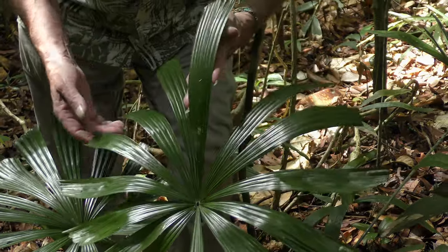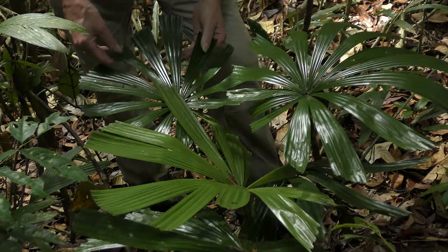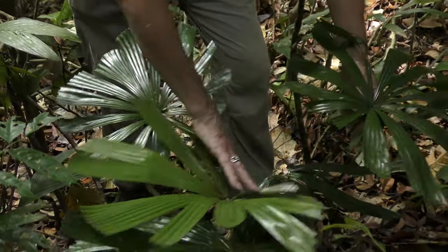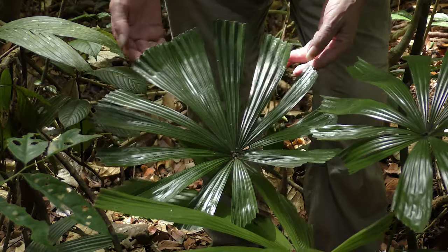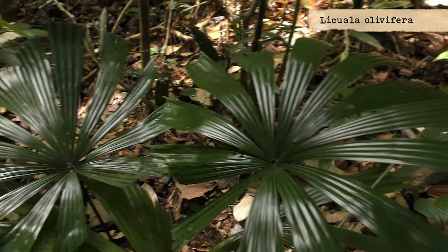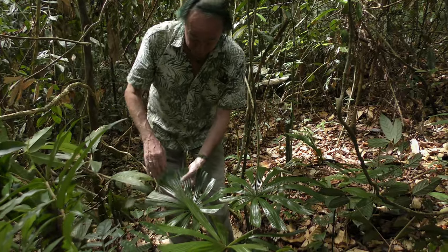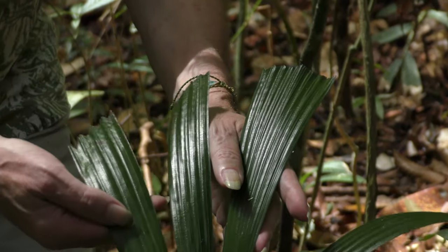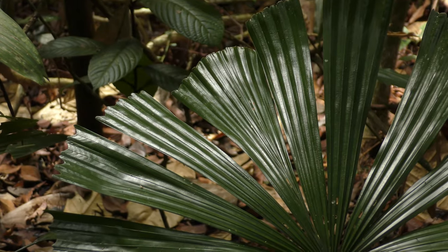and this one, which is so shiny, so beautiful, and which is obviously a Licuala species, but this one is strange because usually Licuala are much bigger, but this one seems really to be adult like this, because all the leaves are almost the same size, and actually the leaflets are perfectly cut. It's very shiny, with a very elegant distribution of the leaflets.